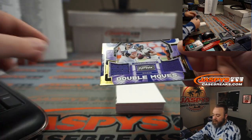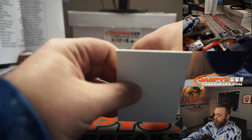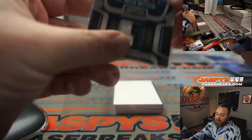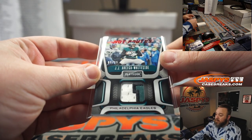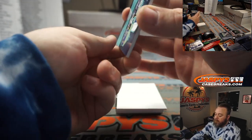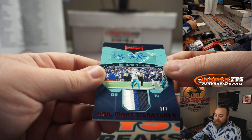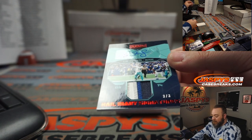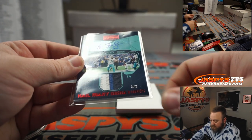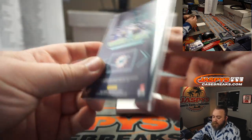Dual relic — Marquise Brown, 134 out of 149, for the Ravens, going to Joshua Browning. JJ Arcega-Whiteside three-color patch, 9 out of 25, for the Eagles, random number block spot nine, going to Tom Judge. Hail Mary Signatures — FitzMagic, 3 out of 3, Miami Dolphins, going to Miles Tidd. That's pretty cool — probably Bills jersey since that's where he was most recently.